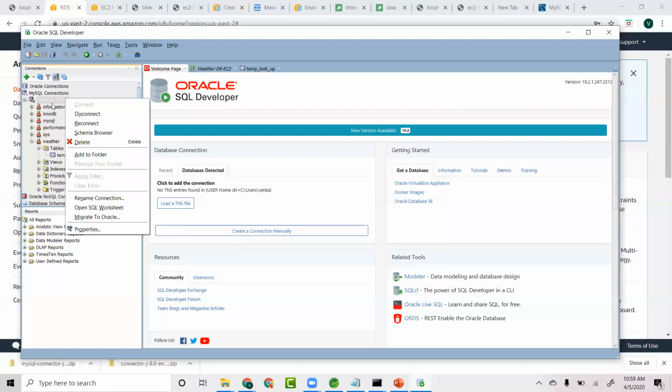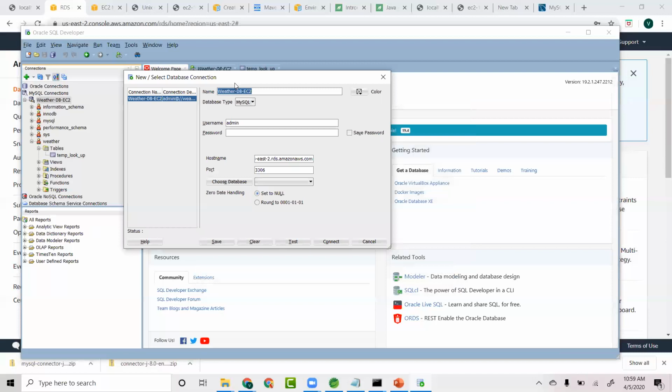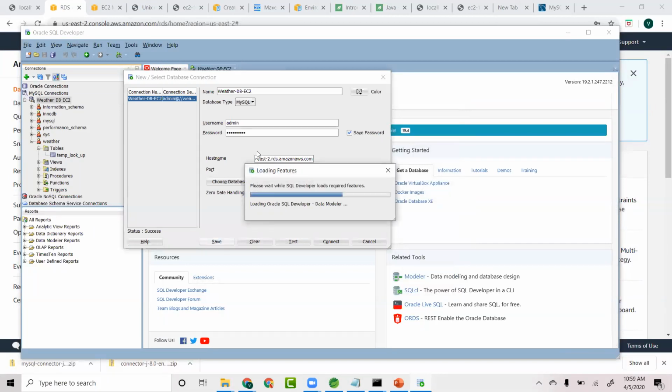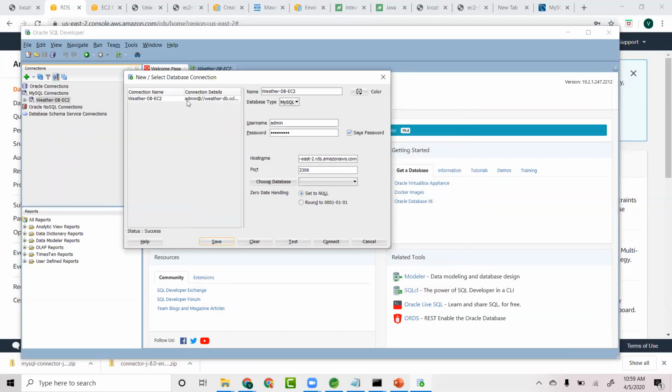I want to look at the properties. Take a look at this, Kalyan. This is the admin, and it's better to save the password so that it will not ask me again and again. Take a look at this one here.